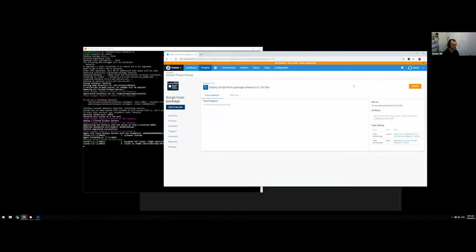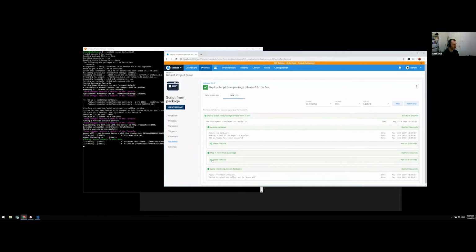And hopefully it will upload Calamari, upload my package, run my Bash script from the package, and there's a bit of variable substitution in there as well for good measure. So hello Linux Tentacle at my host. So you can do deployments on Linux in a Tentacle, which is awesome.